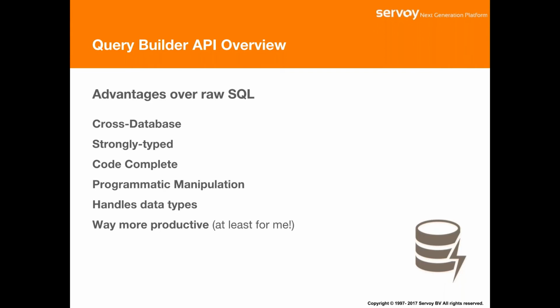You also get programmatic manipulation, so I can store stuff and come back later and reuse it, and you saw examples of that. That's hard to do if you're just parsing strings. Another thing that we didn't really point out, but I just take for granted, is that it handles data types. I could pass a date into the where clause. I don't have to format a date string and say where order date is greater than, and then put in a formatted date string and hope that I didn't mess it up, which I would. I can just pass in a JavaScript date and let the Query Builder engine handle it for me. The same goes for strings and numbers. It's quite nice.